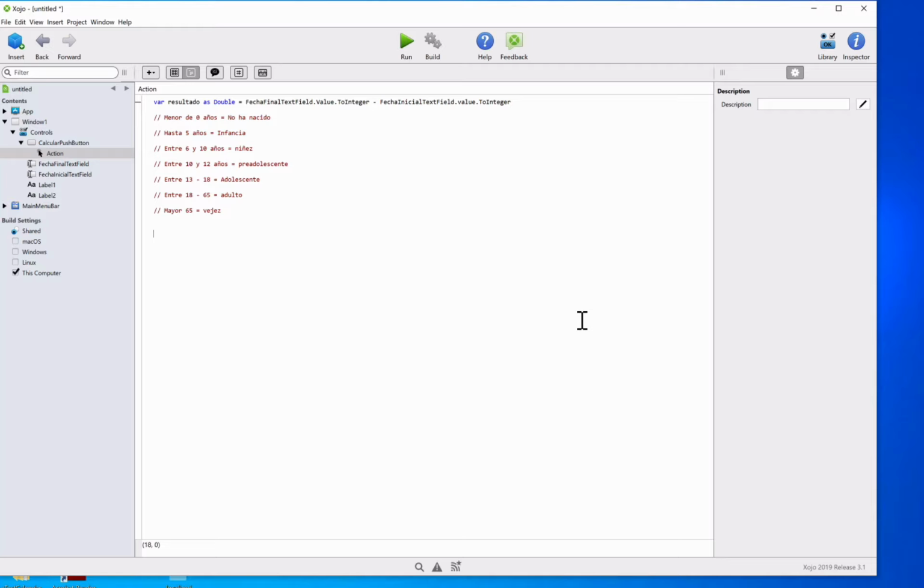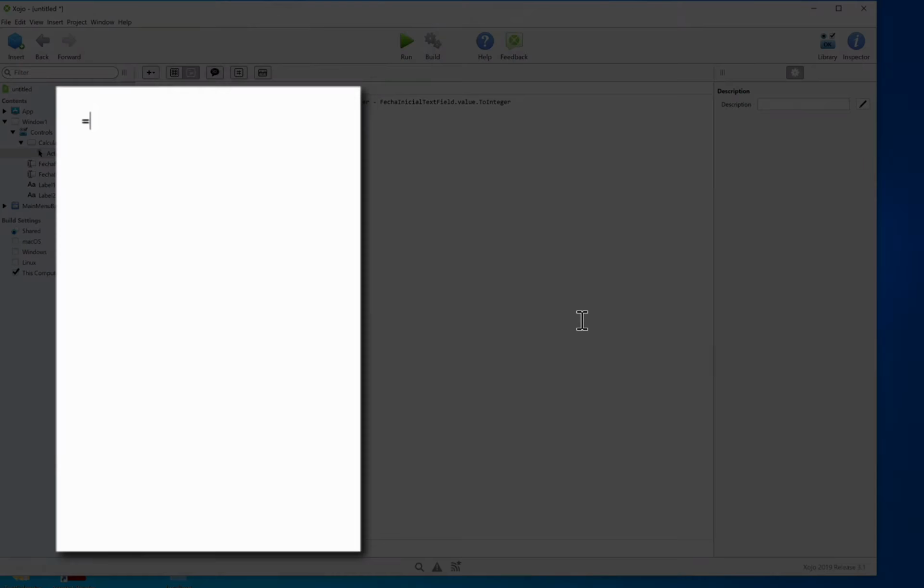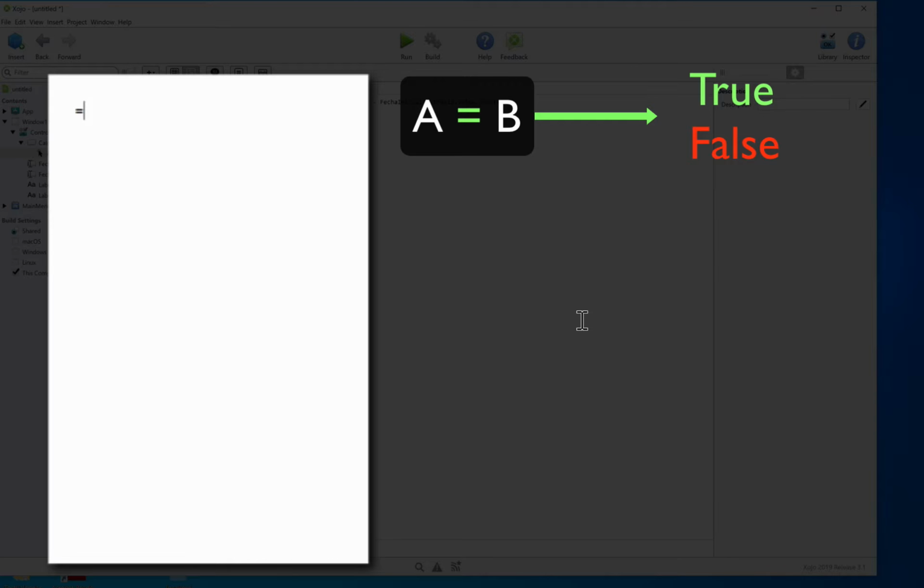When we need to compare two numeric values or even text values, we will use the comparison operators. The first of these operators is the one we already know from assigning values when working with variables. It is the equal symbol. In this case, its meaning is really the one we could expect from it. It compares the right side value against the left side value. So it can give us the result if both of these are equal or not. This is if the comparison between the two values is true or false.